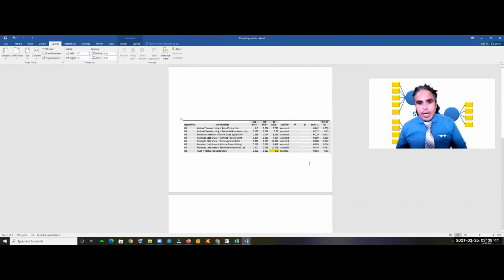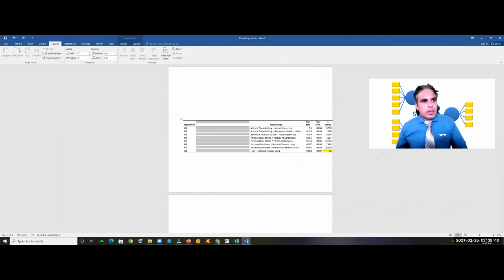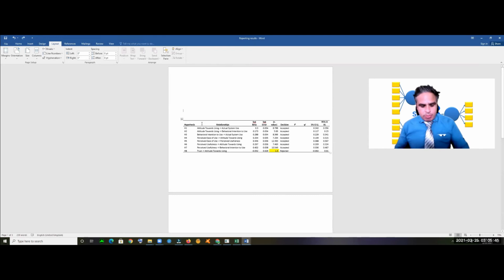So I can call it simply Table 5.1, if we're in chapter 5 of our thesis, and this is hypothesis testing, or relationships significance. This has to be reported.